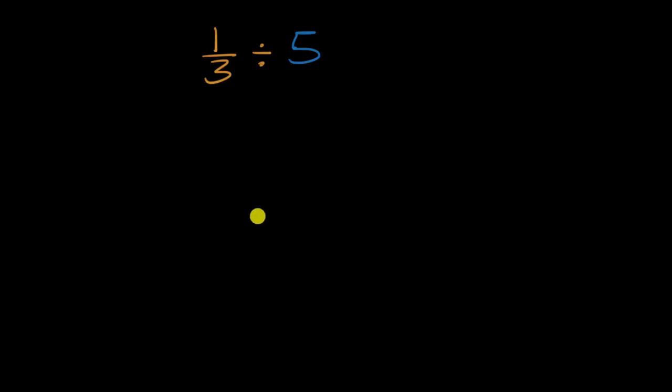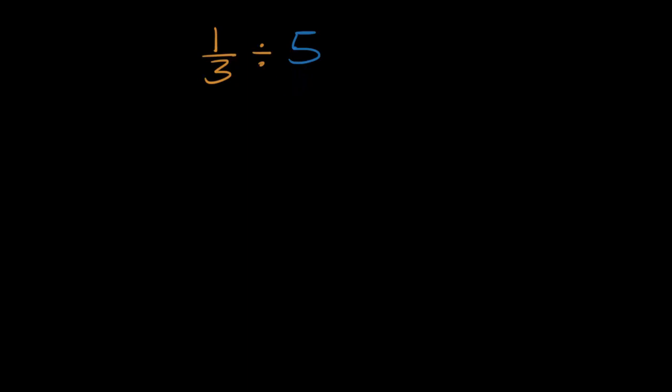So let's see if we can figure out what 1/3 divided by 5 is. And I'll give you a hint. Try to draw out 1/3 of a whole and then divide it into 5 equal sections. Pause this video and try to do that. All right, now let's try to work through it together.